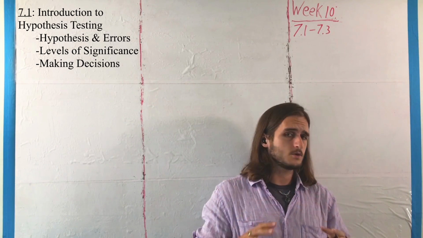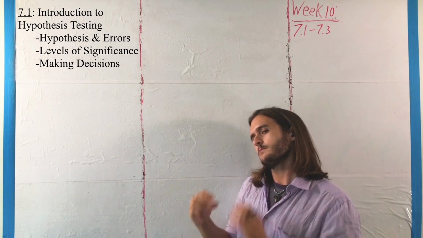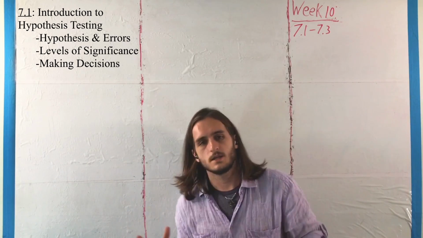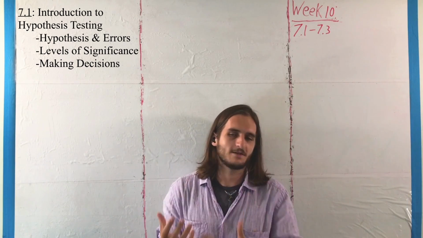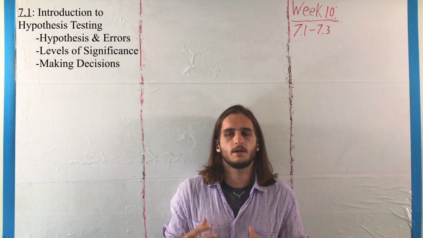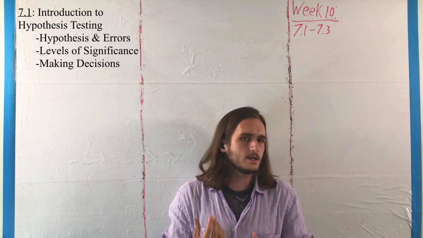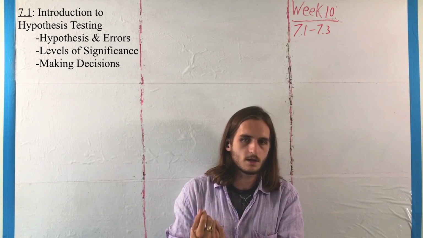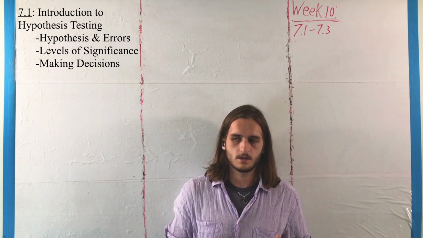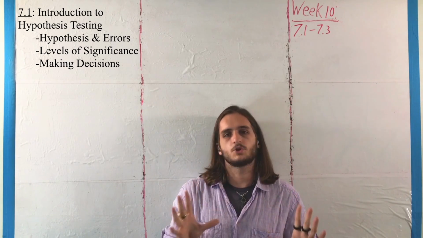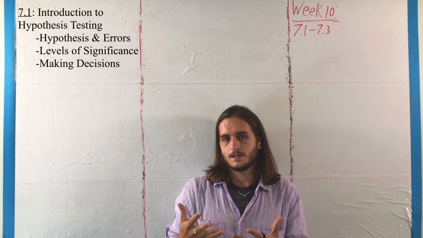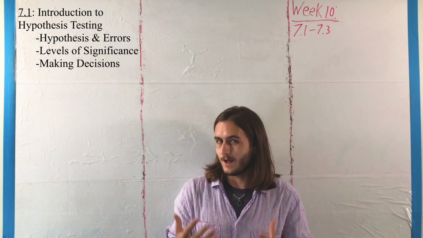So again, very, very little math goes on in here, but this is a vitally important section to understand from a vitally important chapter. I won't go so far as to say that you can't do the rest of this stuff if you don't get Chapter 7 really well, if you don't get 7.1 in particular really well, but knowing how this stuff operates, knowing what we're trying to do, is going to give a lot more context for what's actually going on, and it's going to make the rest of the material here a lot less of a mindless slog and number chase. Because I don't want this stuff to be mindless. This really should, if not make sense, at least clearly have value.